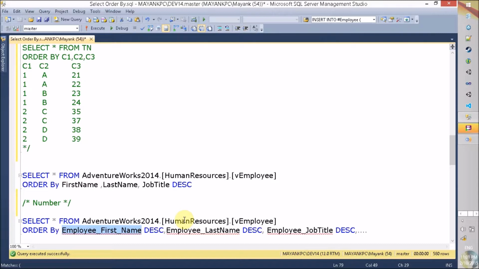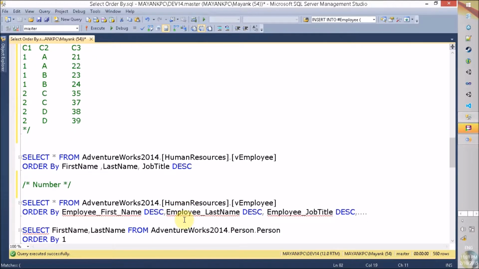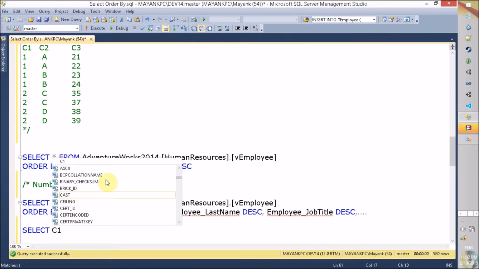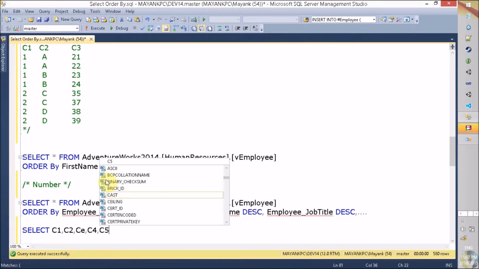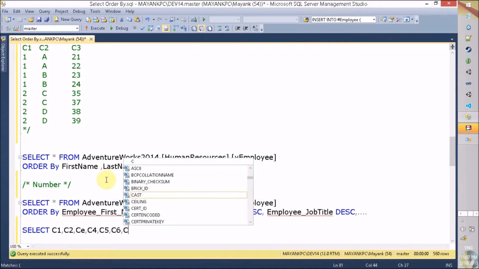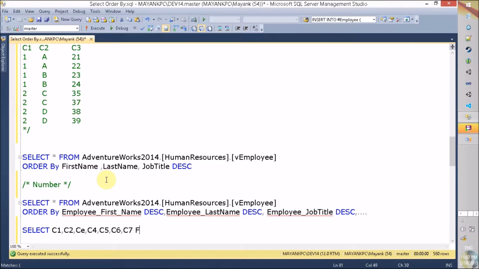Typing 20 columns is a very tedious task. So what is the alternative in this scenario? In this scenario, you can use numbers in place of column names. You have to just remember that this is the syntax for using numbers.